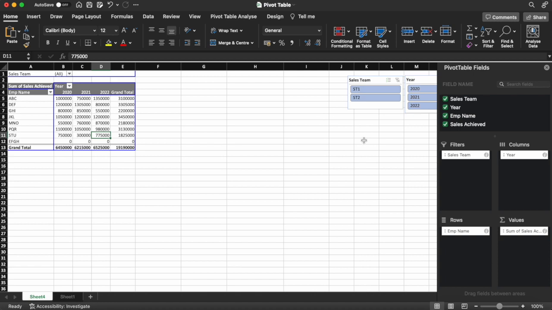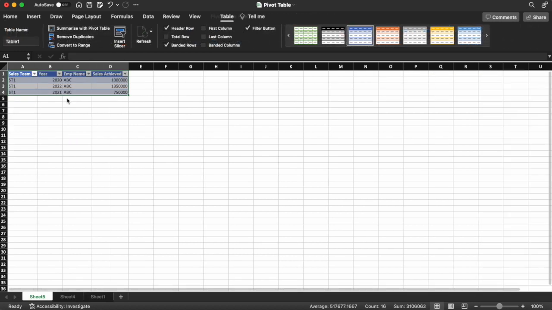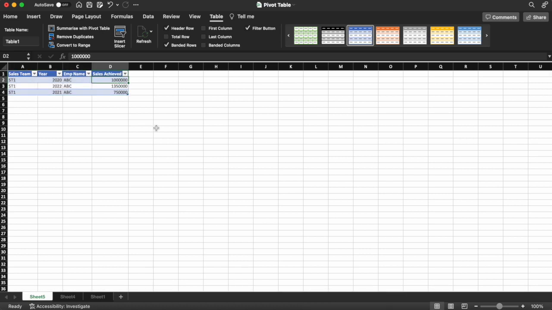So say for this example, I don't want to see the years. You have a data something like this. Now what you can do, just double click on the particular number and it will create another sheet for you where it will lay out all the details that is making up that number.